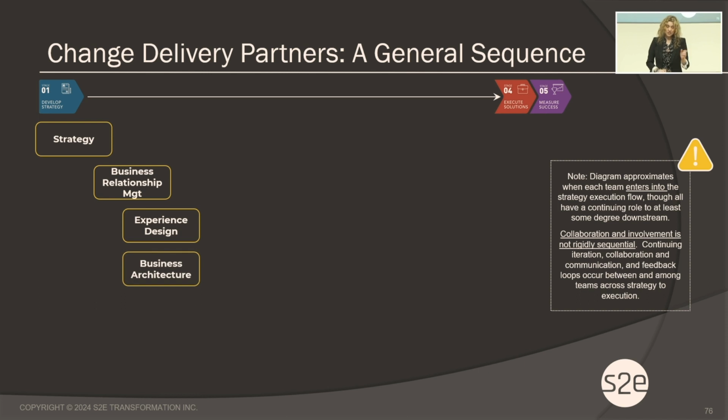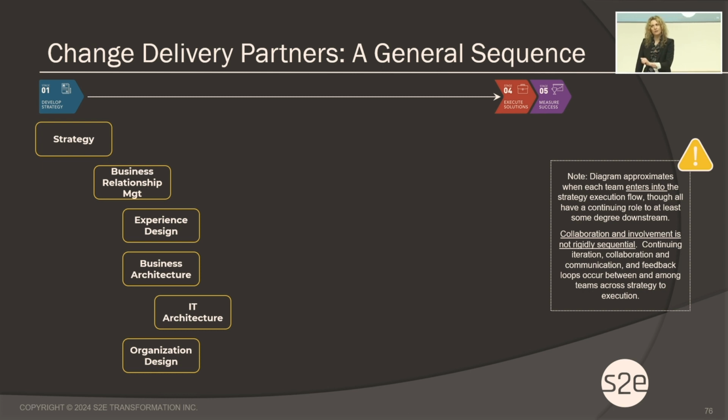Business architecture, same place. IT architecture, I've just a little bit over. Business architecture, tip of the spear there. Though, again, remember, it's not sequential, and we may be pulling people up for conversations and iterating and things like that. Organization design is a wonderful discipline. It does play a role up front here as we're laying things out, and it also plays a role downstream, along with HR and others, to help make the organizational changes real that we may shape.